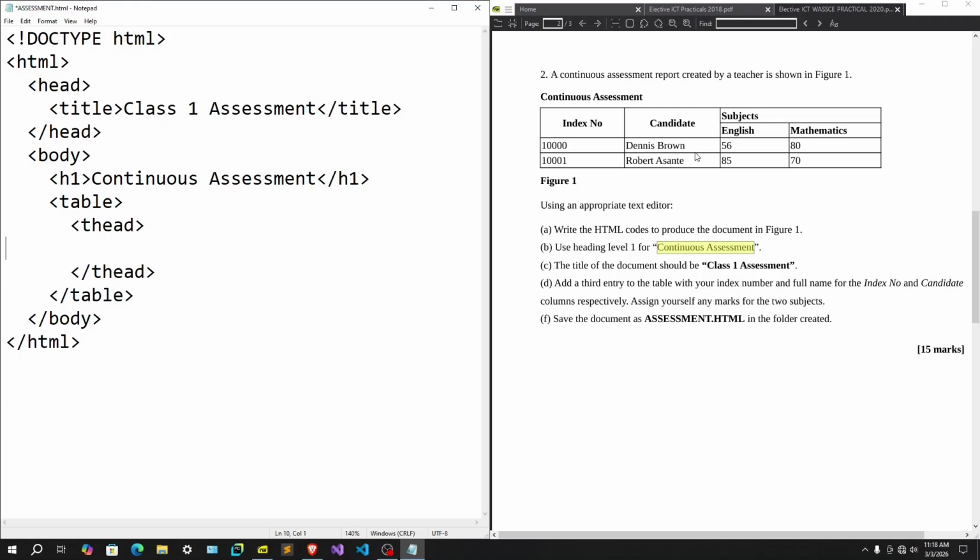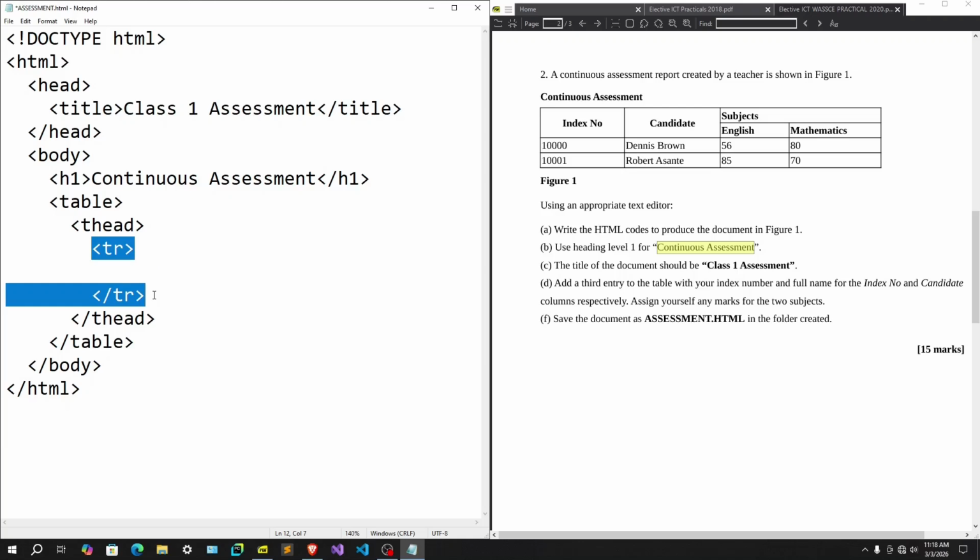Yes. So you have to create 2 rows inside the table head. So I'm going to do that real quick. In the table head, we are going to create a row. To create a row, we use the TR element. The TR element is like this: a less than sign, TR, and a greater than sign. That is the opening tag, and then you add a closing tag. Basically, TR stands for table row. Simple, right? Inside the TR element, we are going to create table headings.